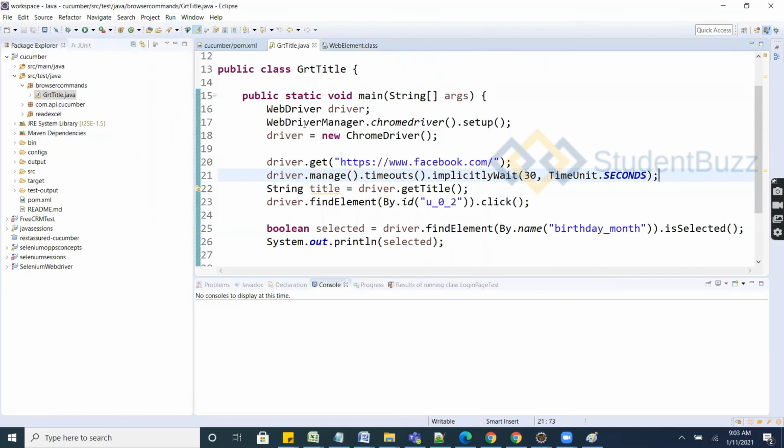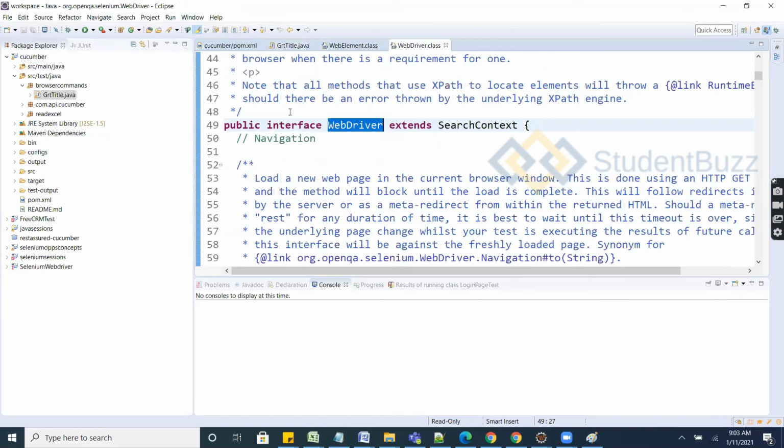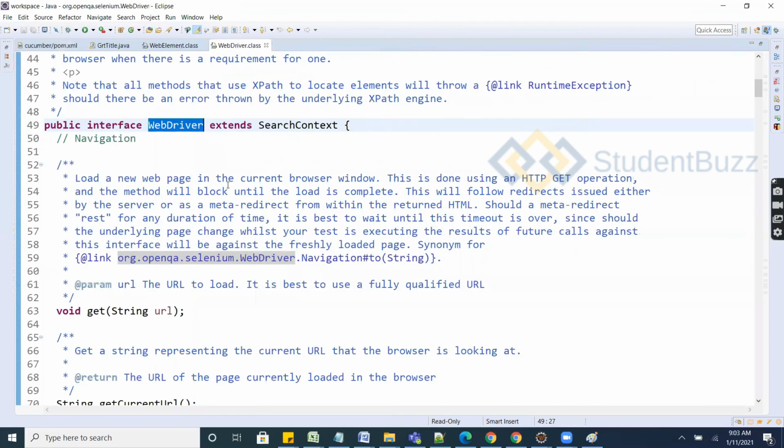As you need to understand very well now, this interface extends another interface, that is SearchContext. SearchContext is a super interface of WebDriver.